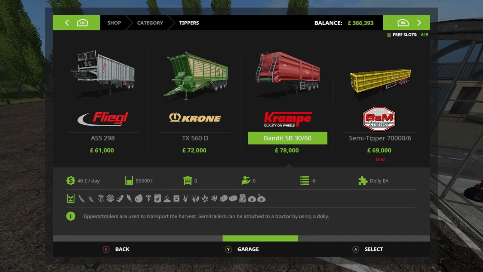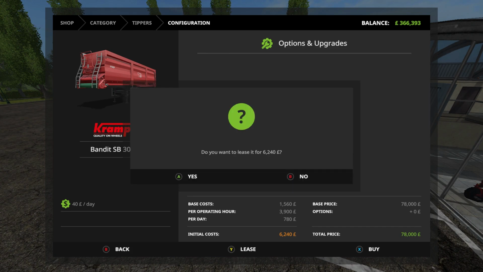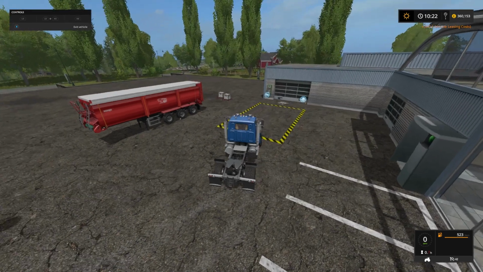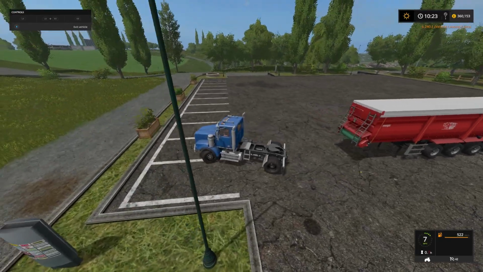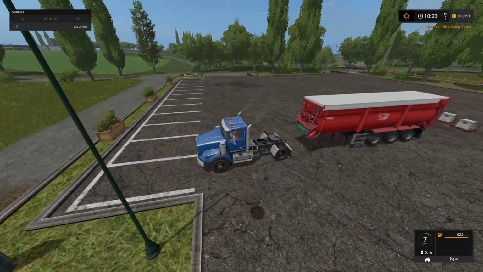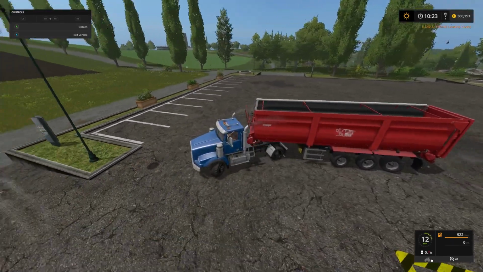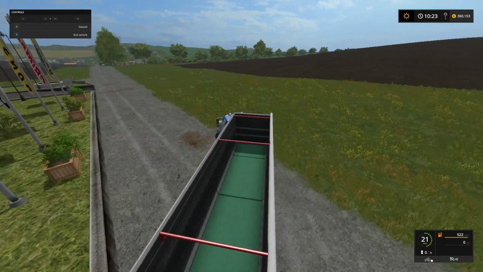I think the Cramp Bandit would probably be the best option. It is £78,000 to buy, which we don't want to do. It's only £6,240 to lease, which is what we are going to do. We can't change the colour of it, unfortunately, but not to worry. So here it is, we're going to get this all connected up. So just remember the £6,240 that it's cost us.